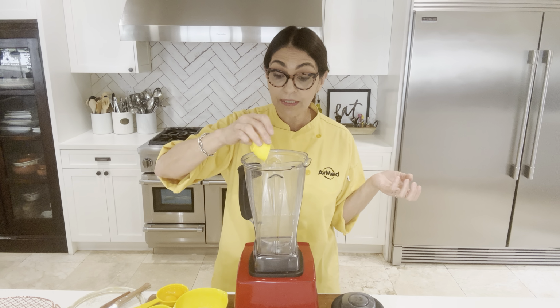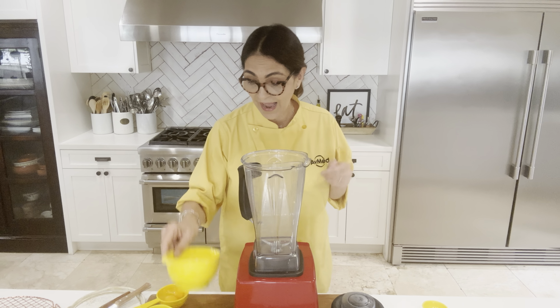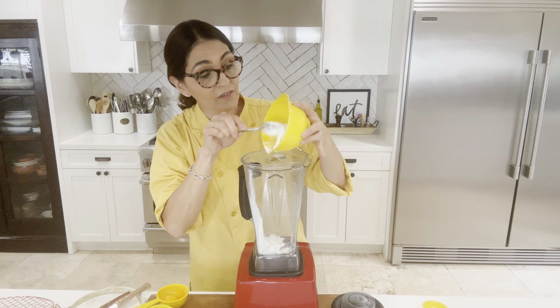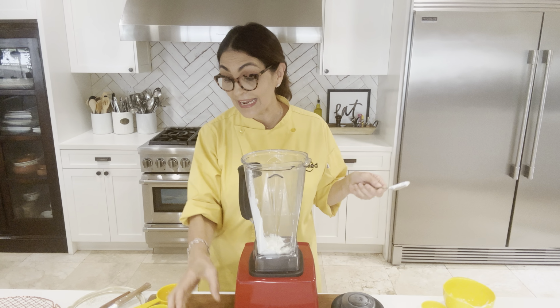I'm using coconut oil, and I'm making this as healthy as possible. Greek yogurt. If you don't have Greek yogurt and you just have regular yogurt, that's fine, as long as it's preferably plain and not flavored. Next, we need milk. I'm going with the oat milk, staying in theme, but you can use regular milk, skim milk, almond milk, whatever you prefer.